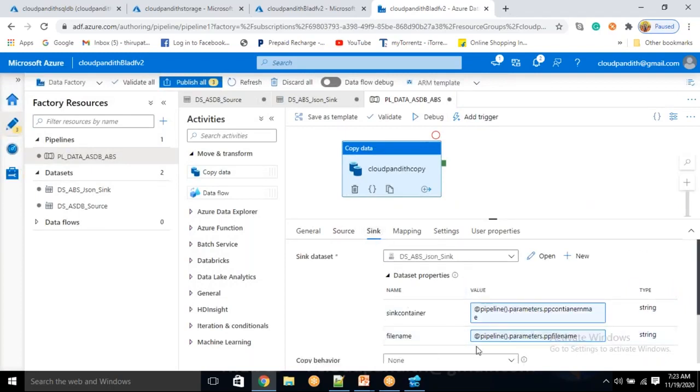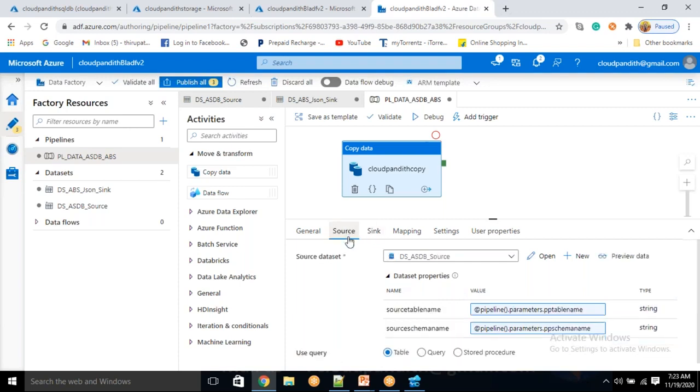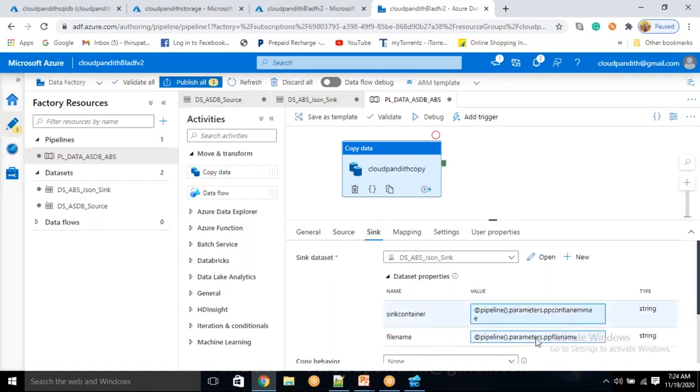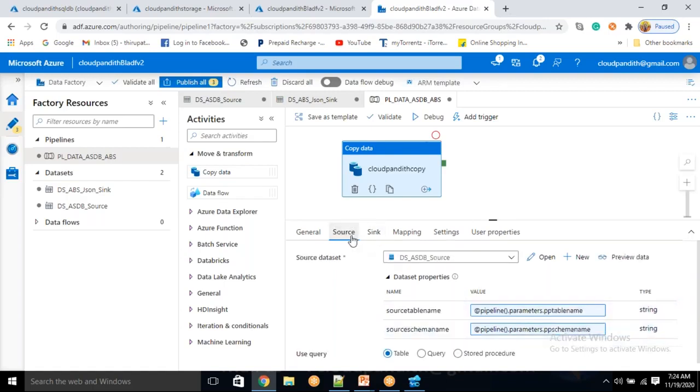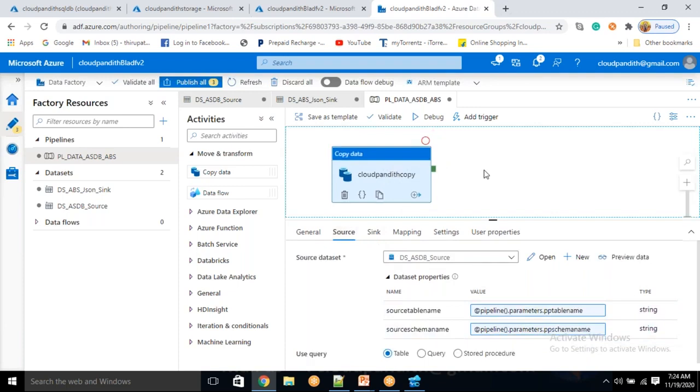I have shown you in detail in our previous sessions. From the pipeline parameters, we pass the values to the dataset parameters, and these dataset parameters are used in the dataset connections. See here in sink also. Clear, friends?